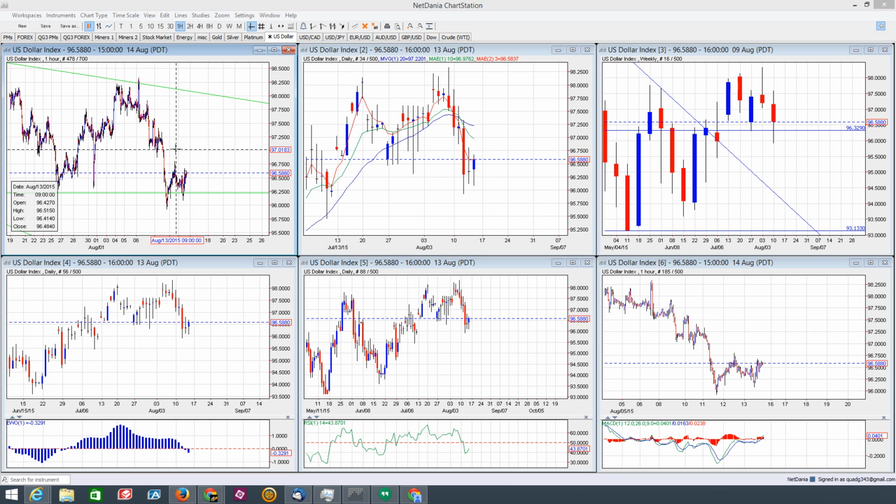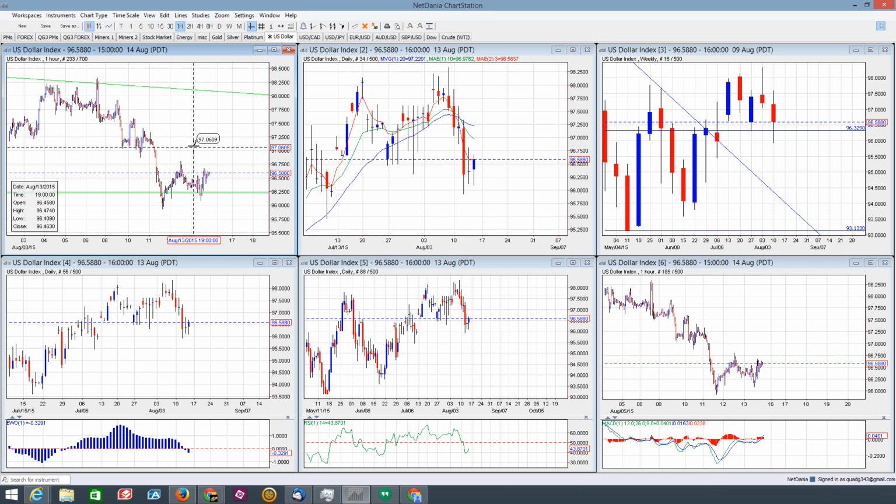So we're starting off with the US dollar here, and I wanted to go in and look at the 1 hour chart and give you a brief outline of where I think we are with the count to the downside. I do think we have a wave 1, a wave 2, a sub 1, and a sub 2, which is a flat, and then a wave 3, possibly a wave 4, and now we're working on a wave 5 of 3 to the downside. The other way that I count this, which also works out, is this could be a wave 1, a wave 2, wave 3, wave 4, and then an extended wave 5 to the downside.